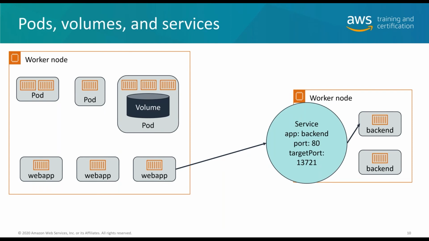A service, of which there are 4 types as of May 2021. A service is a way for you to basically expose an application either internally or primarily externally. So for example, in this particular case, we want that web app on the left-hand side to be able to get to the back end. And the back end's actually listening on port 80, which is great, right? But the back end's actually listening on 13.721, and that service is actually taking traffic on port 80.